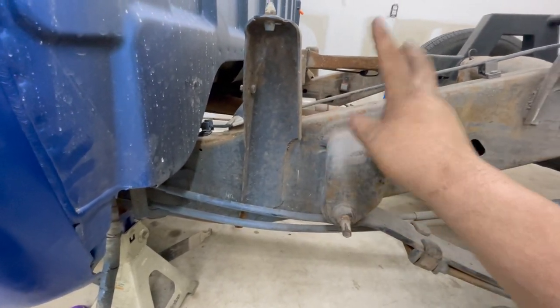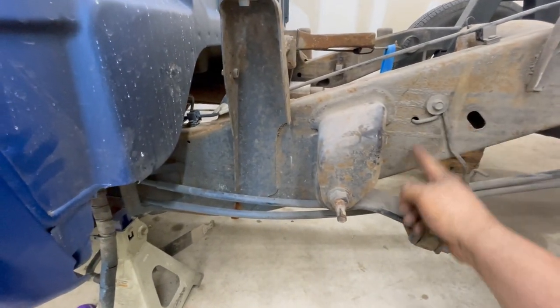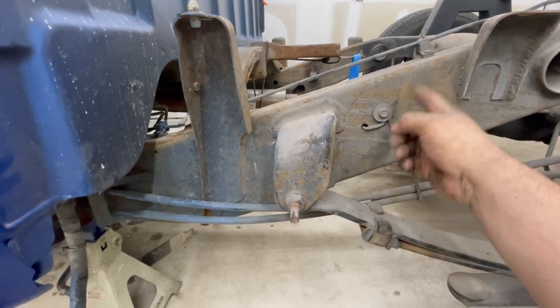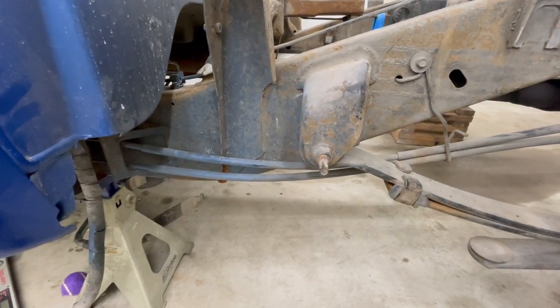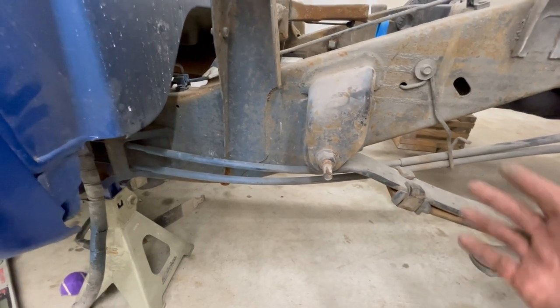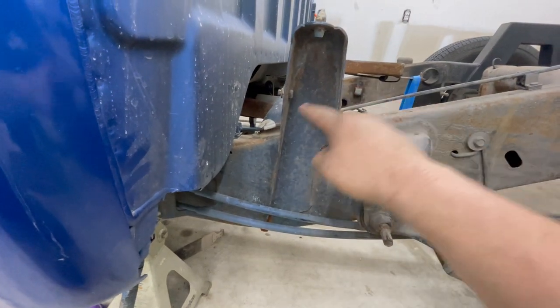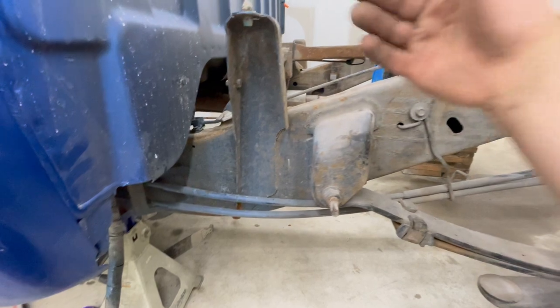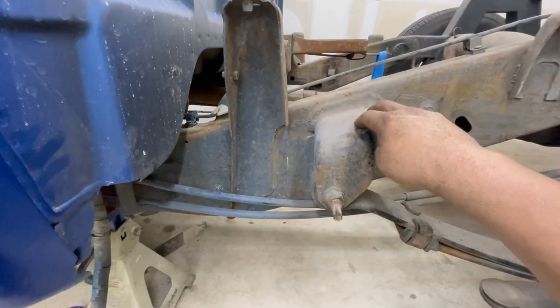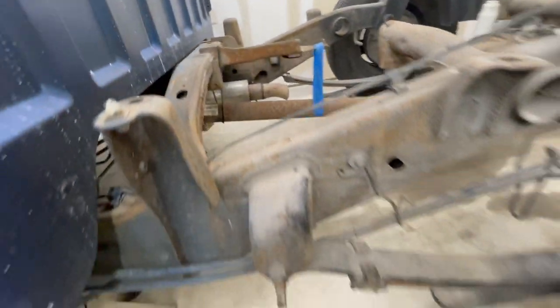So what we're going to end up doing is boxing that up, kind of like a Z, but I'm really going to want to do a perfect straight cut, or I might end up doing a Z, but it just makes it a little bit more difficult. But anyways, we're going to end up reinforcing it with a triangular reinforcement right up in here, same thing on the bottom, and then doing some fish plates on the inside and outside, and then welding this back on. And really, that's all that we got to do to this thing.